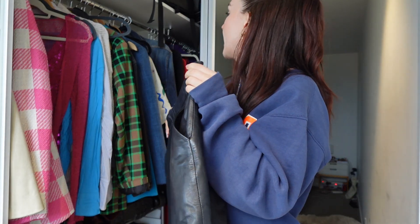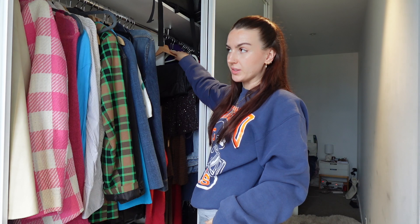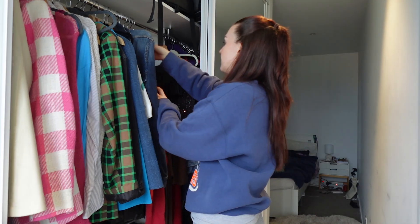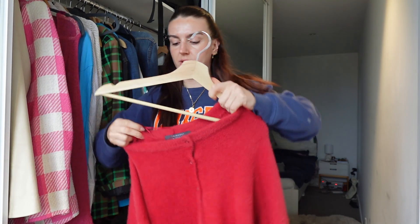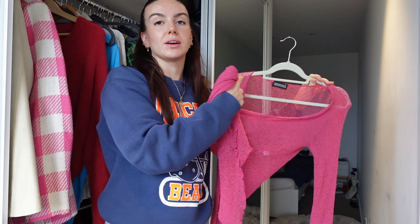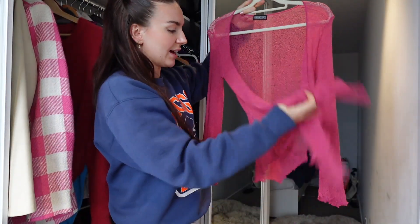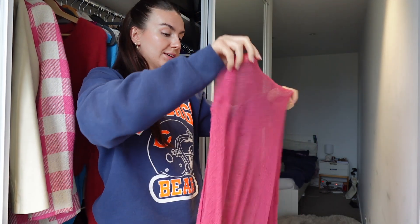I don't really wear this little leather skirt anymore, but it's thrifted from Topshop Tall so it's a bit long for me — I'll keep it for now since I don't have many short black skirts. This soft piece is obsessed-level, love it, wear it all the time. This one doesn't really need to be hung — it's a see-through tie summer top, very cute. I'll put it in the box under the bed with my summer stuff to take on holiday.